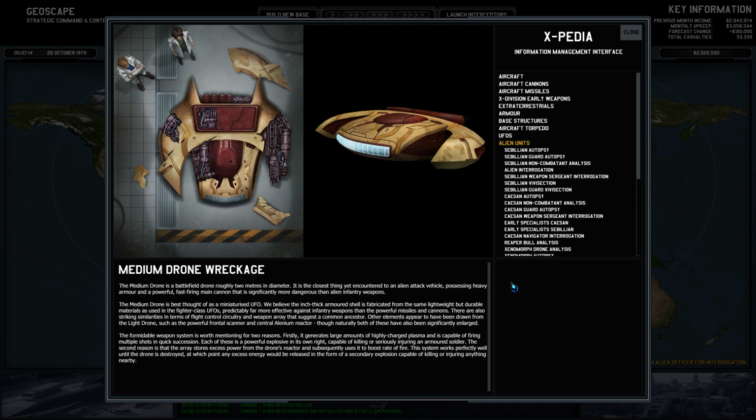The medium drone is best thought of as a miniaturized UFO. We believe the inch-thick armor shell is fabricated from the same lightweight but durable materials as used in the fighter-class UFOs. Predictably far more effective against infantry weapons than the more powerful missiles and cannons. There are also striking similarities in terms of flight control circuitry and weapon arrays that suggest a common ancestor. Other elements appear to have been drawn from the light drone, such as the powerful central scanner and central selenium reactor, though naturally both of these have also been significantly enlarged.